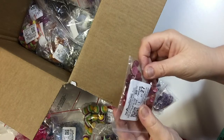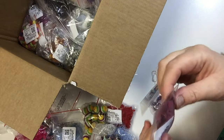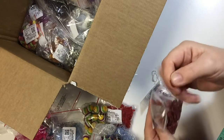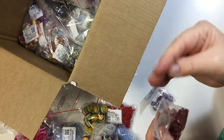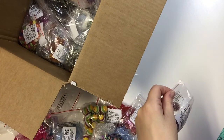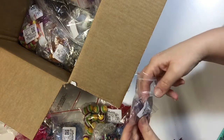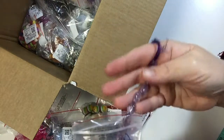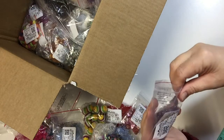This is some shell, oh, pink shells. There's a package of 100 in here. And this was also a dollar. They're nice little, I really like pink and I like shells. And this little bag is amethyst beads. They are glass and amethyst. Oh goodness, this light purple, they're beautiful. And a dollar for this.